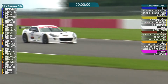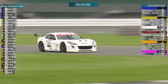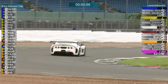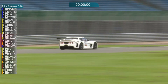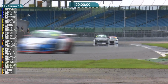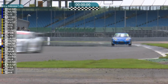But here's our leader. Somebody hasn't got it wrong today. Adriano Medeiros and Axel van Nederveen. They've not put a wheel wrong in this race. They've led all the way, held their lead through the pit stops, and they are going to take a win on their first appearance of the Goodyear Britcar Endurance Trophy category in 2021. Here they come out of the final corner. There is the checkered flag. It's a win for Datum Motorsport in their Ginetta. Axel van Nederveen and Adriano Medeiros take the win.